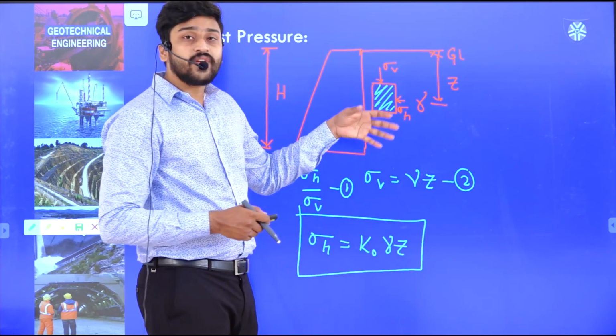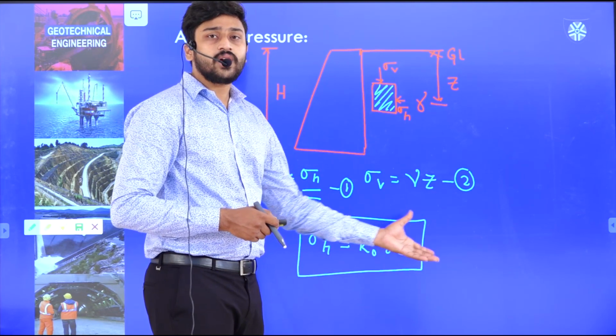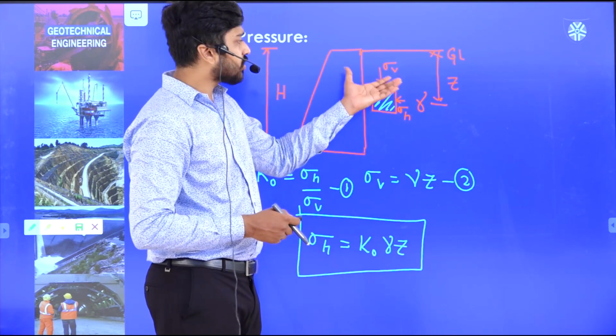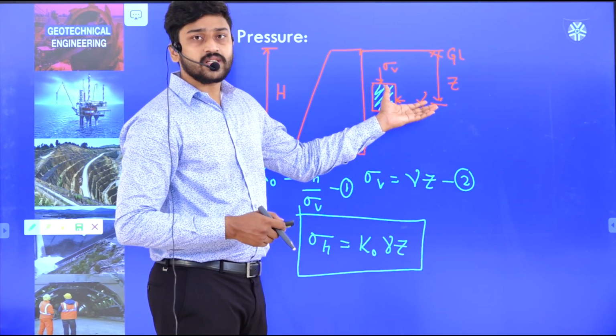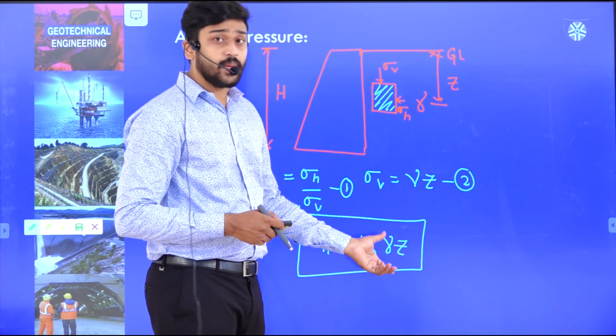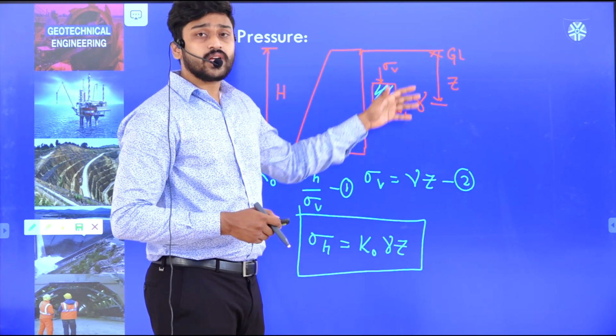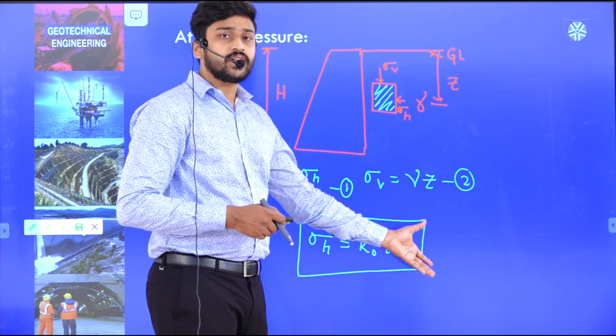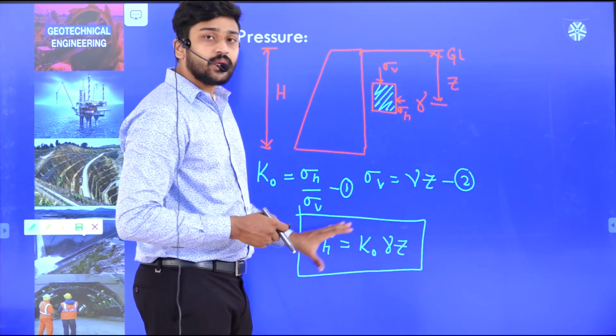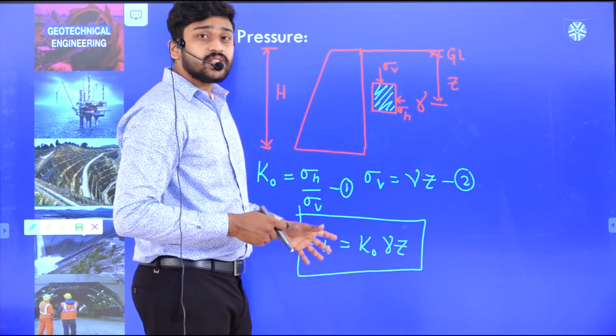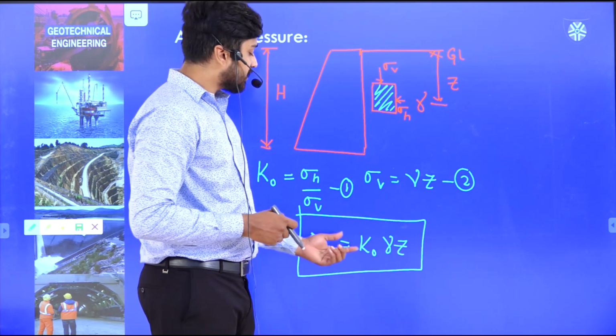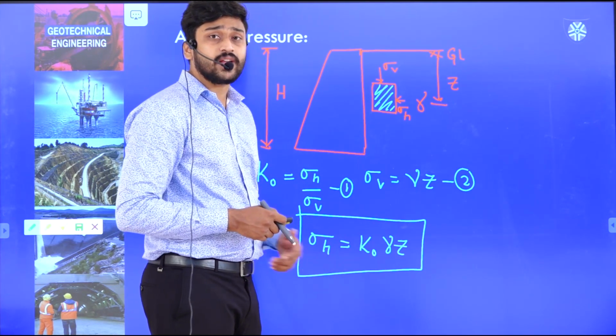Depending upon various drainage conditions this formula may vary, because here the soil is just in a partially saturated state, so I have denoted gamma. Let us say it has some water table, then this value will vary. However, we need to determine the lateral earth pressure in this manner. When it is at rest condition it is denoted by k naught.